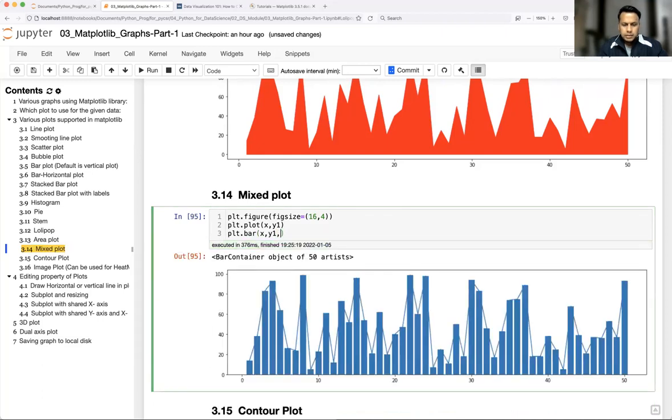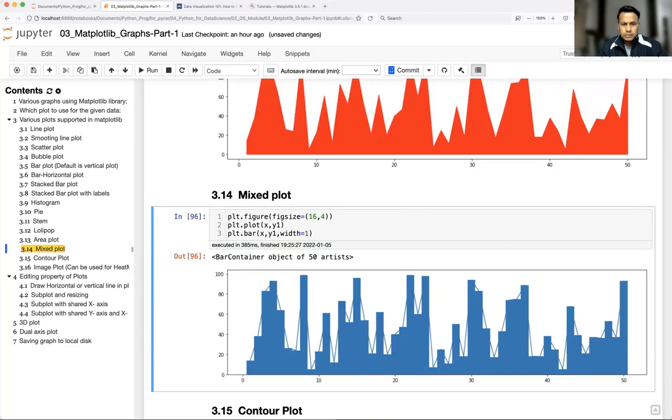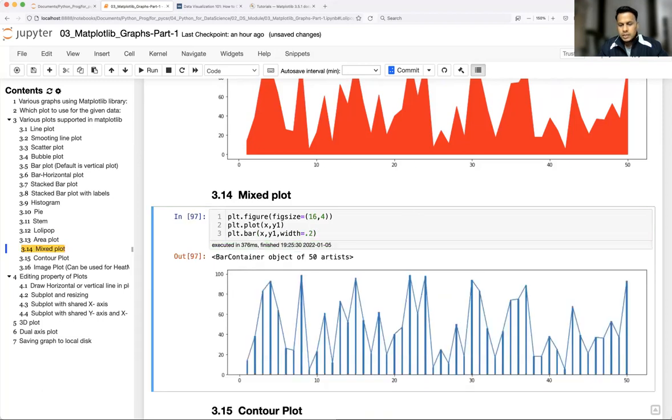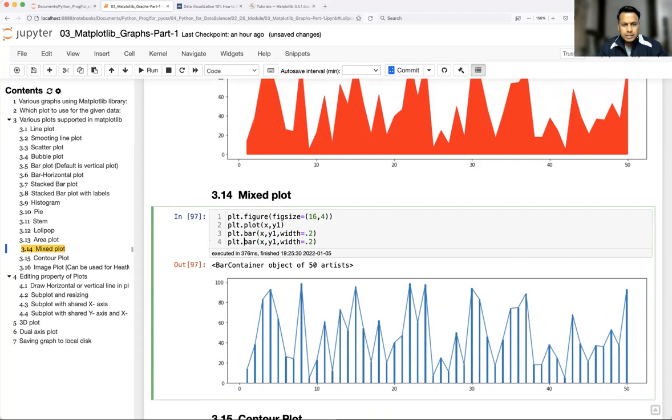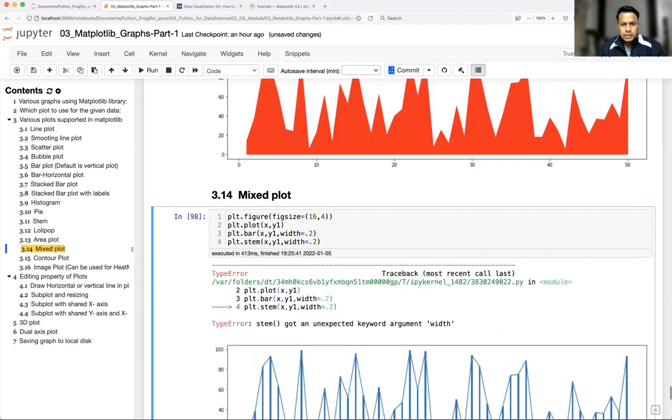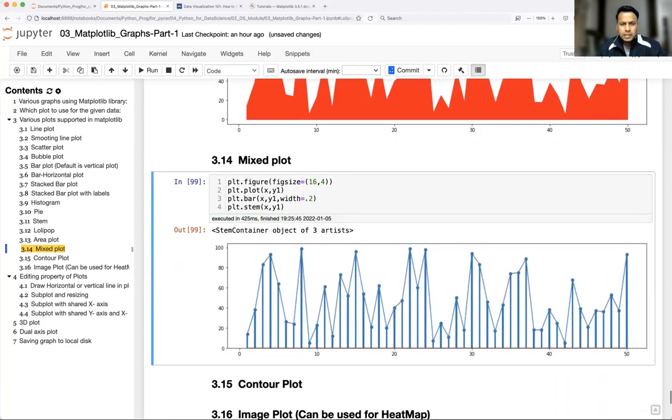Okay. Yeah, so it is kind of a bridge. Now I can have plt dot stem as well. For stem, width might not be applicable, so you can just remove it.